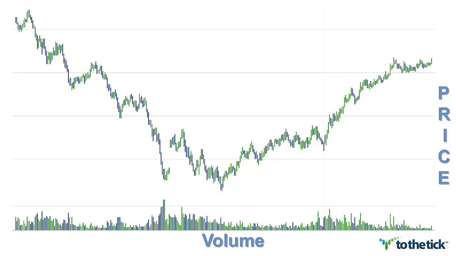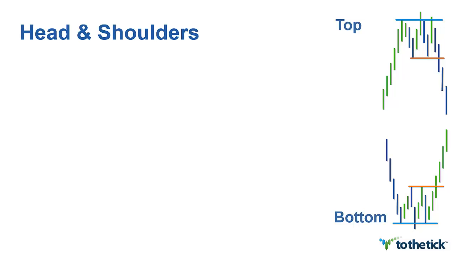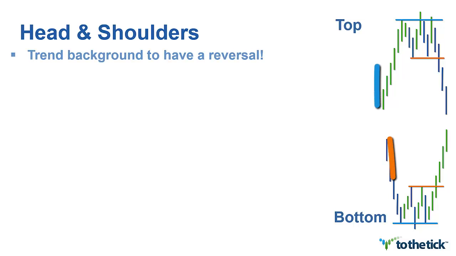Those elephants can't hide. The symmetry of your instruments and what they do on the left side in a stair-stepping fashion all the way down, they'll do the same stair-stepping fashion on the way up. Again, different instrument, different time frame. Watch the volume and how it dwindles down into the pattern. Once they come into those pause areas, you'll see some thrusting action on the extremes, and that's what you want. These head and shoulders, both top and bottom patterns, must have a trending background or you're not even thinking about a reversal. And the trends rule.